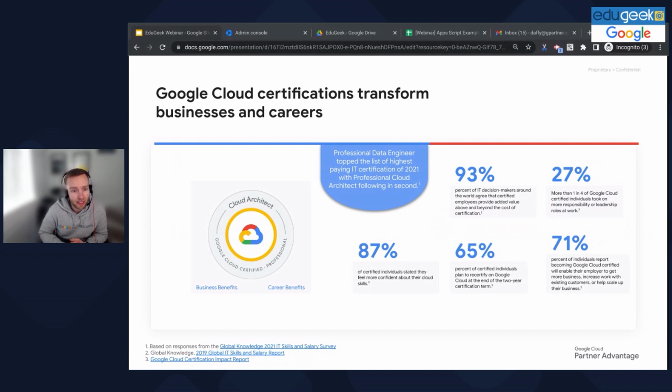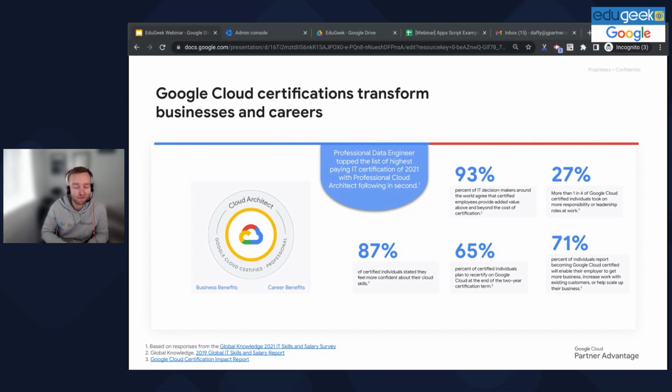Here at Google, we have a number of Google Cloud-based certifications and also a brand new certification route, which I'll share in a minute, called the ChromeOS Administrator. I won't delve into all of these individual statistics here, but essentially these open up a lot of possibilities for both you and your employer to not only increase the functionality and the offering within your individual schools, but for you as an individual to boost your CV as to the possible things that you can do.